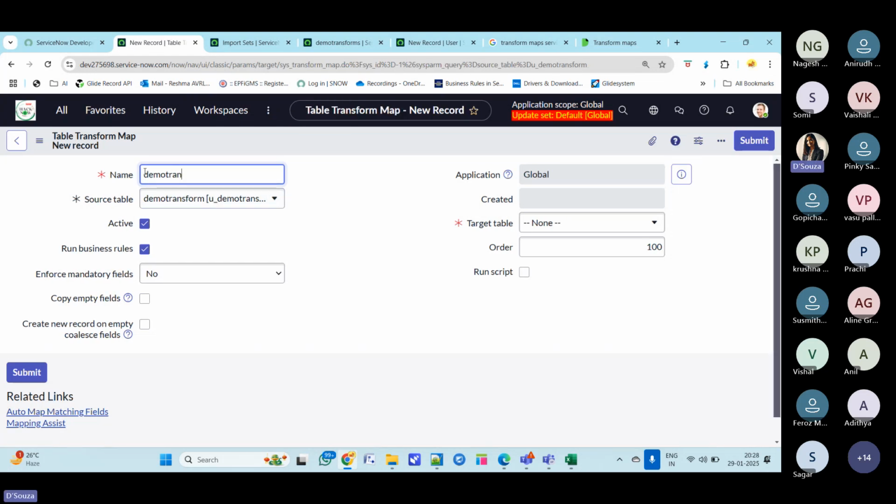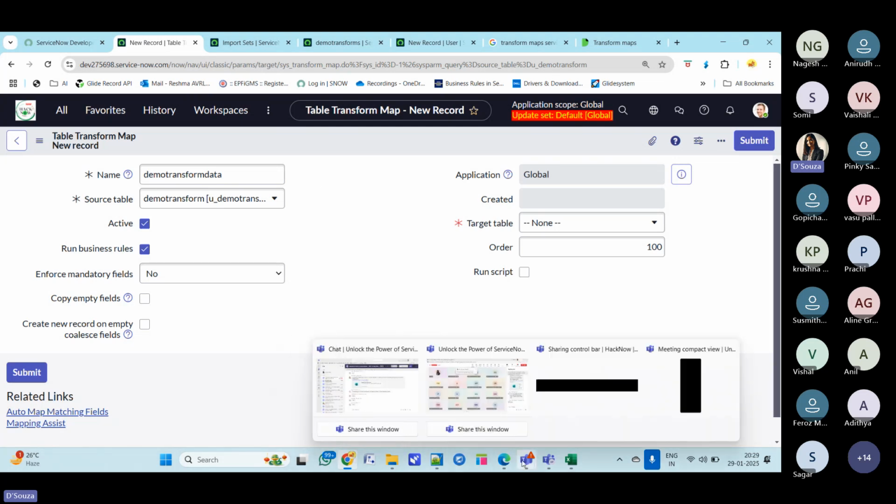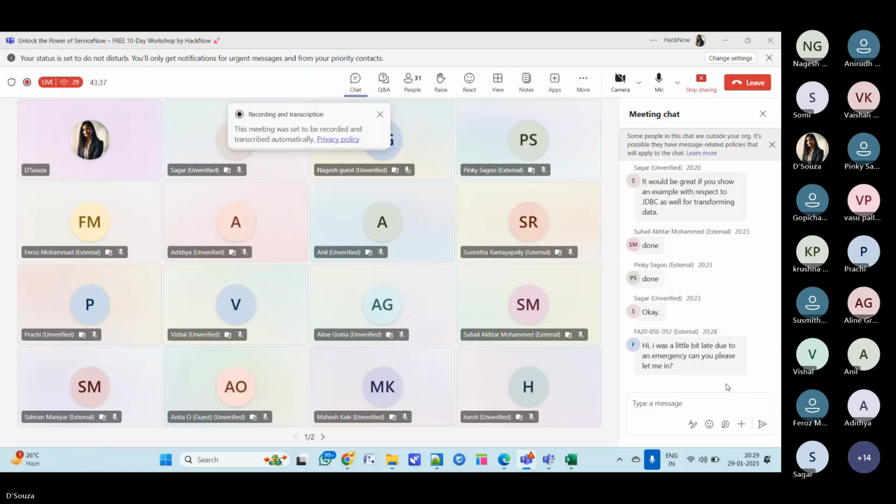Let's give demo transform data. I can give any name. Are you following, are you doing the same thing in your instances? Yes. Okay.